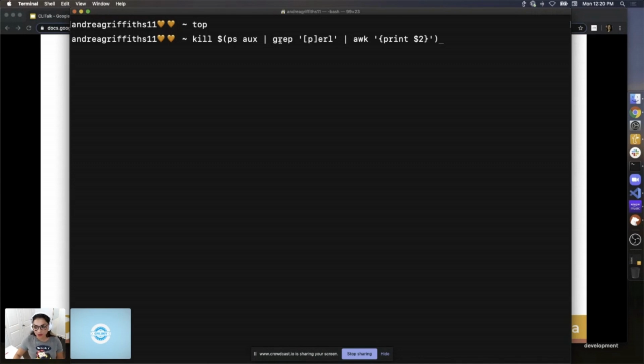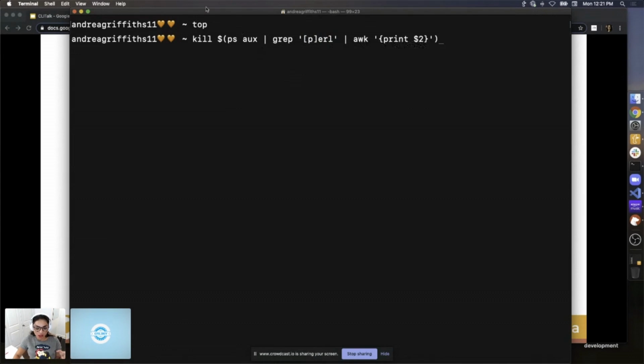Then I want to pipe that through grep. And I'm going to tell it what type of processes I would like to cancel. So if, say, I have a lot of Perl programs running in the background, then I can just group all of those here. Just a simple trick. You just gotta use the initial of the type of process, put it in brackets. Whether it's MySQL, regardless of the type of process, that's one way to just use that single expression to kill the process. So the awk command is going to ask you to print the second field.